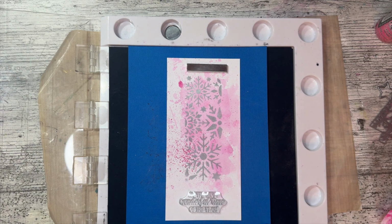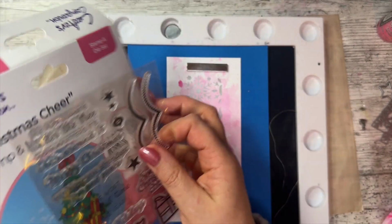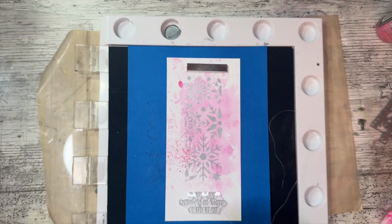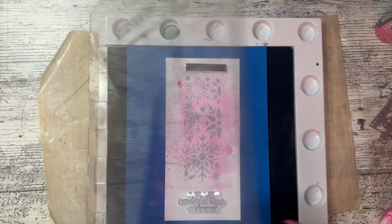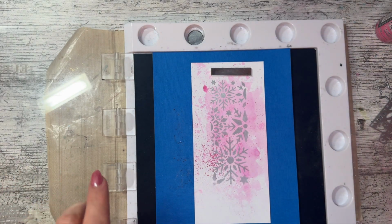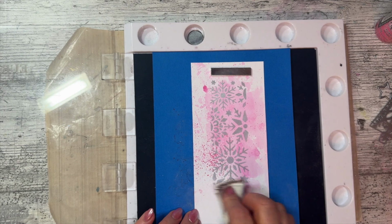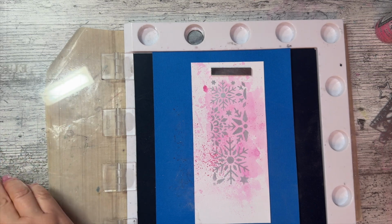So I'm using, can I find it, there we go, the stamp set from Christmas Cheer, because I thought it was quite nice. I nearly used this one. It's not what's under the tree that matters, it's who's around it, because I thought that was quite nice. There we go. Can you tell I'm going to be using a better size? It's everywhere. And then we can pick that up. And then, right, before I go any further, what I want to do is get my anti-static bag and just go across there.